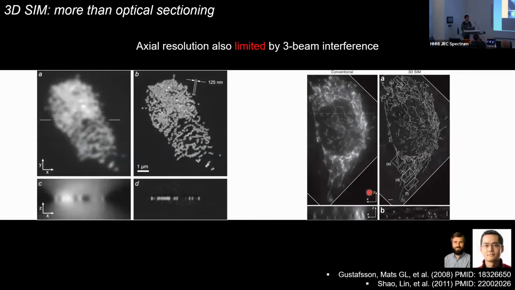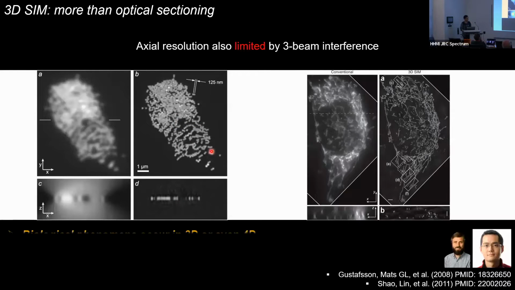I would say 3D SIM is quite useful, not only because it has the optical sectioning, but also it has the super resolution capability along the z-axis. However, as you can see here, the 360 nanometer axial resolution is still worse than the 120 nanometer lateral resolution, right? Which means that 3D SIM is an anisotropic super resolution microscope. The fine features can be clearly differentiated along the XY view, but still quite blurred along the Z view. Here the blurred, I mean, compared with the XY view.